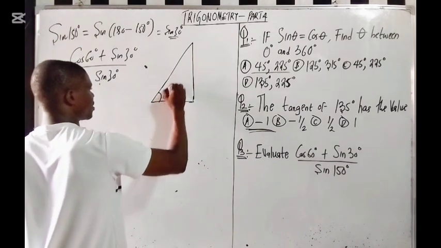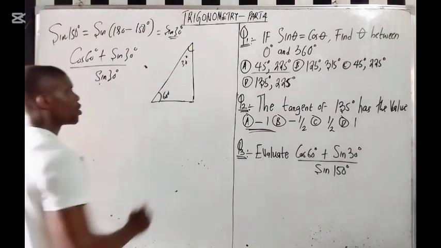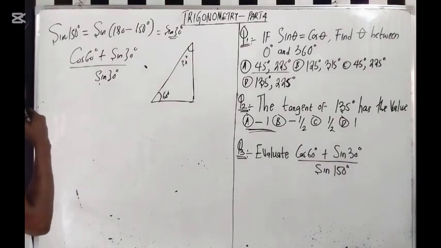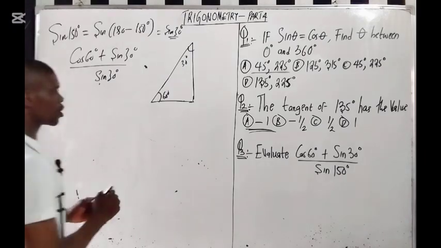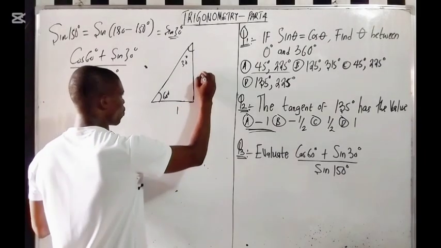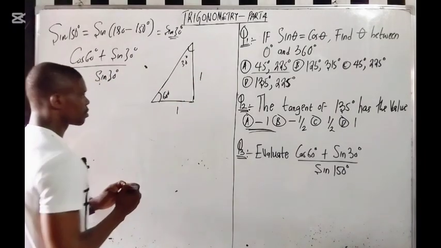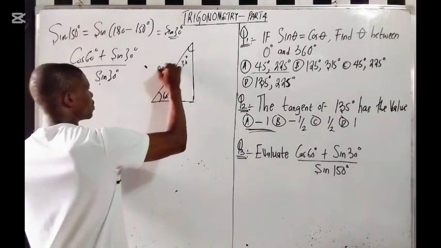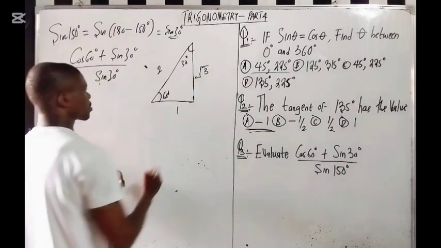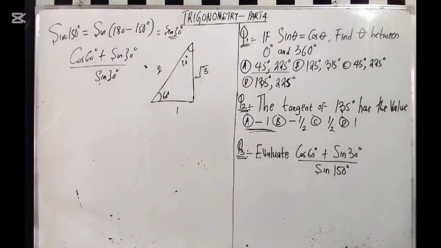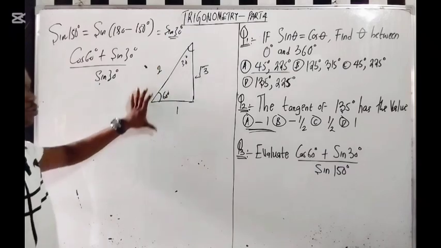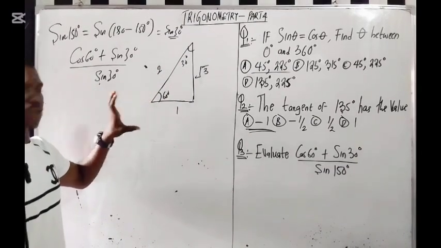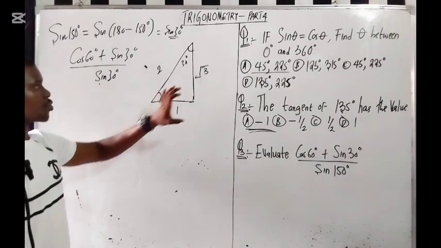So let's draw the special angle. Here we have 60 degrees. Here we have 30 degrees. Go and watch my video on special angles, you will understand this better. Here we have 1, here we have 1, here we have 2, and here we have square root of 3. That is it. So this was special angles. This is under my second video on trigonometry, part 2 of trigonometry, so go and check out the video.